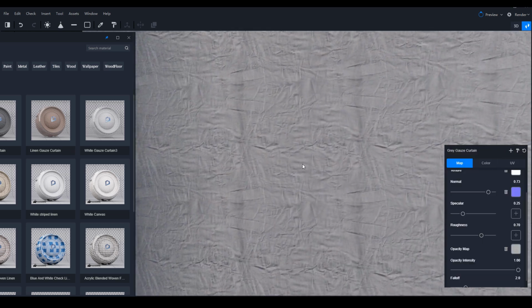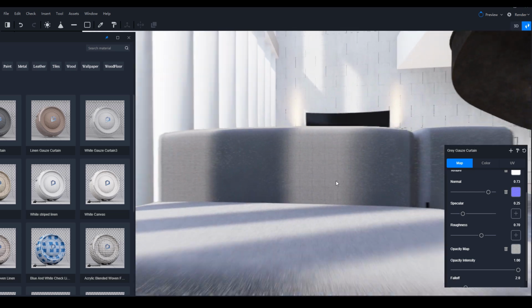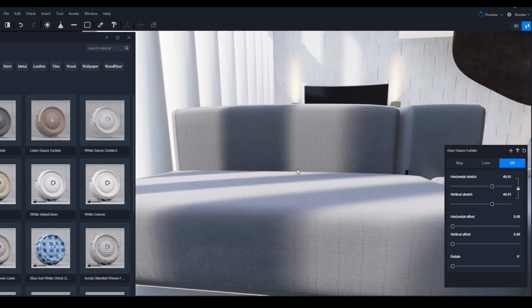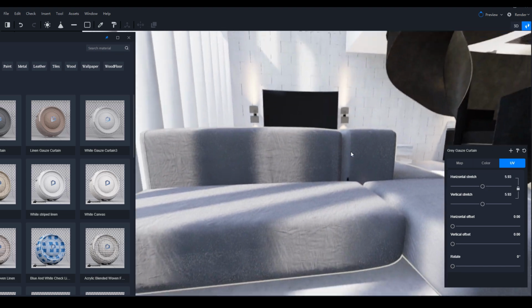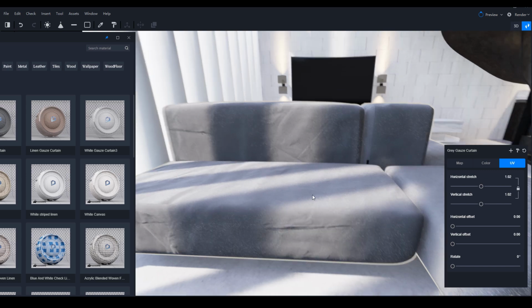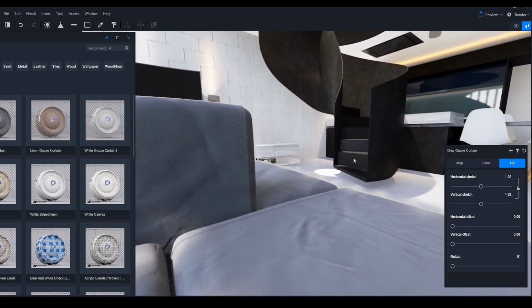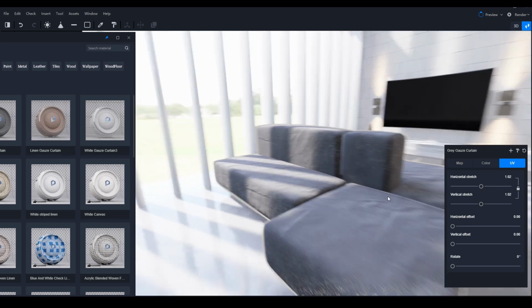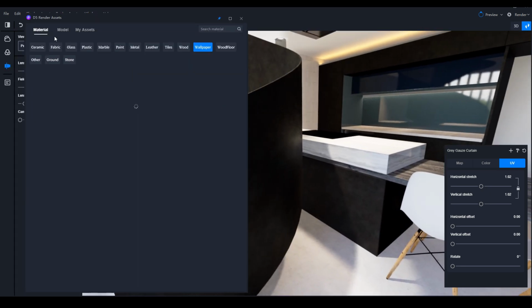Now it's too small, so I'm gonna do the UV, and then I wanna crank it down a little bit, and you can see the type of the texture is changing. So I'm gonna change it to 1, and this is pretty good. Yeah, so enough for the material.